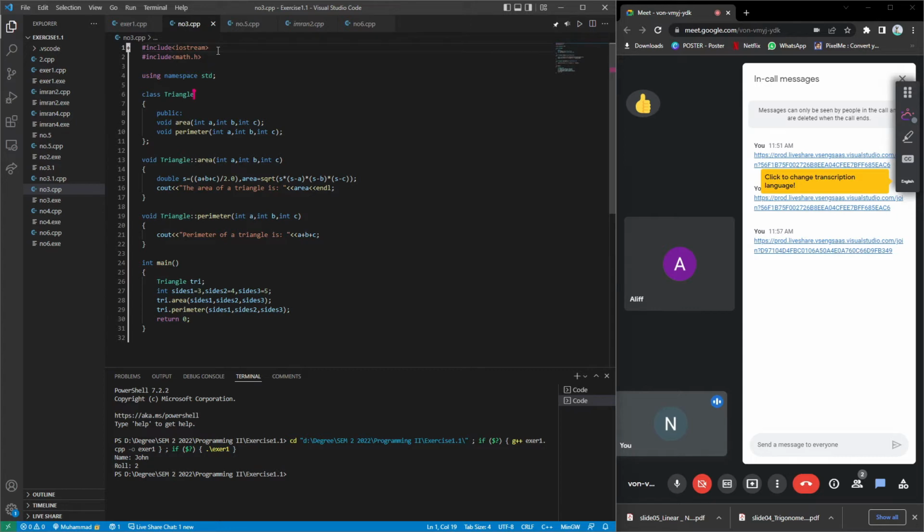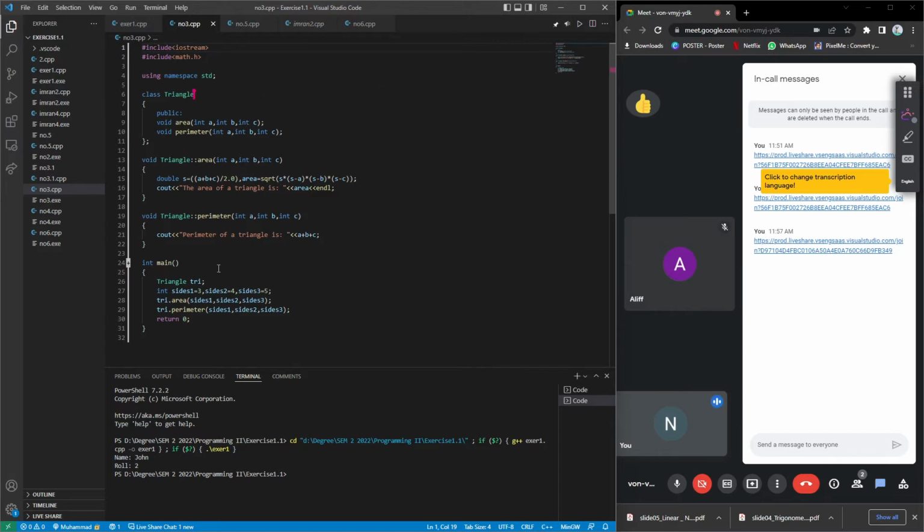For the next part, we know that we can create an object of a class in any function of this program. We can also create an object of a class within the class itself. And also we can create as many objects as we want from a single class.